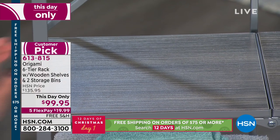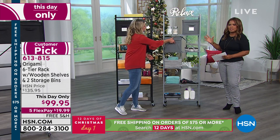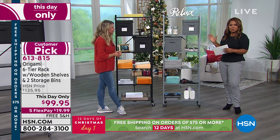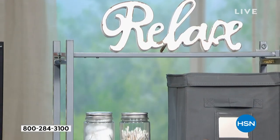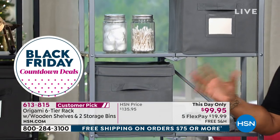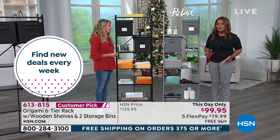Very modern. And for me, the appeal on this one is that maybe you're living in a small apartment, or you've downsized and you're in a condo, or you want to be able to have two of them, like bookends on either side of maybe your television. That would be gorgeous. It would be so pretty. At this price and with this style, you can do it, which is great.